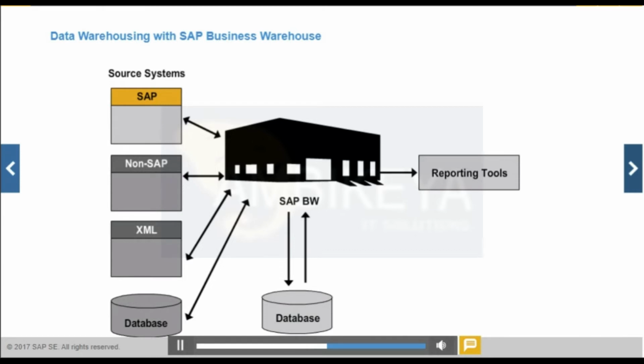SAP BW can be pre-configured using SAP Business Content. All SAP systems can be configured as source systems and provide data for all SAP Business Content. The goal of data warehousing is OLAP with large amounts of operative and historical data. OLAP technology permits multidimensional analyses. The SAP BW server allows you to examine data across all areas of your organization.